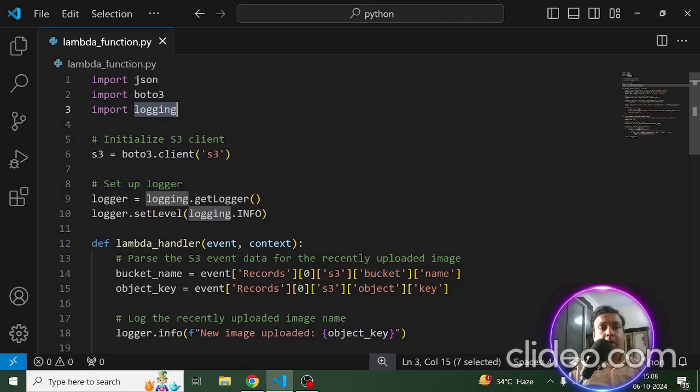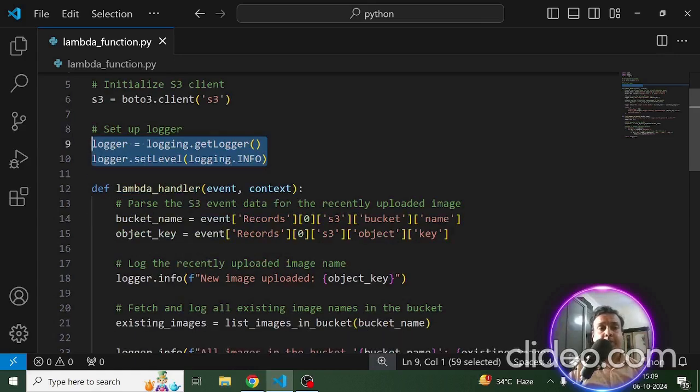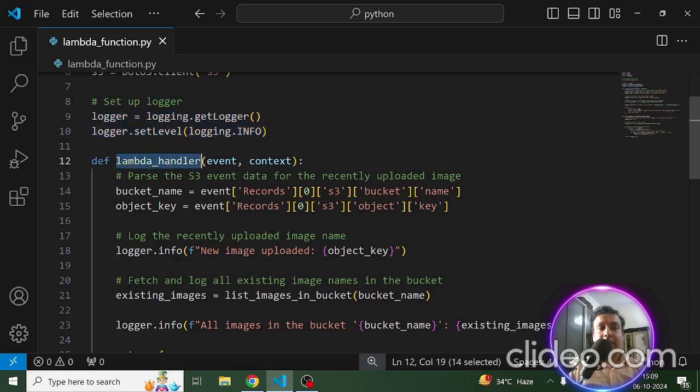Now here with this line, we are creating a Boto3 client. Then with the help of this, we are setting up a logger, which is going to help us in logging the details of the event which will get executed. Now there is this function called lambda handler.